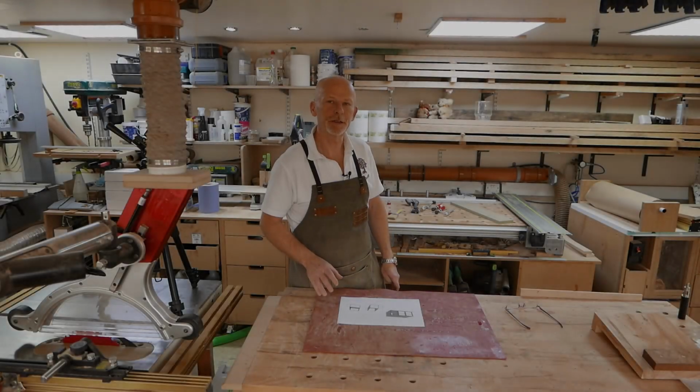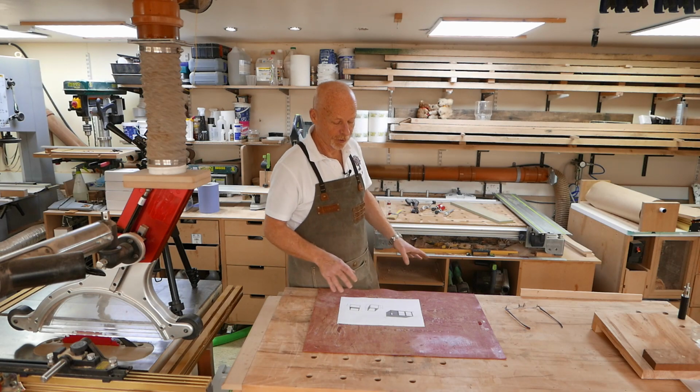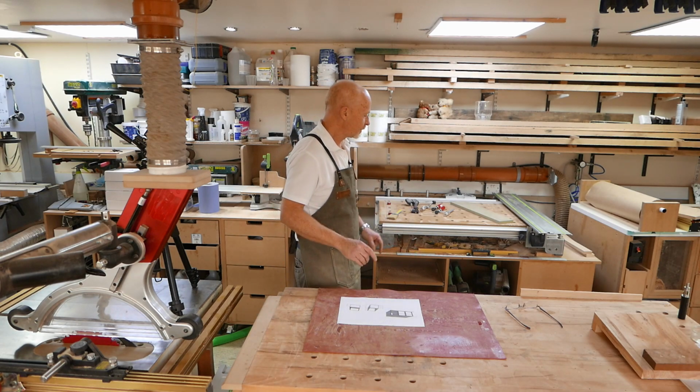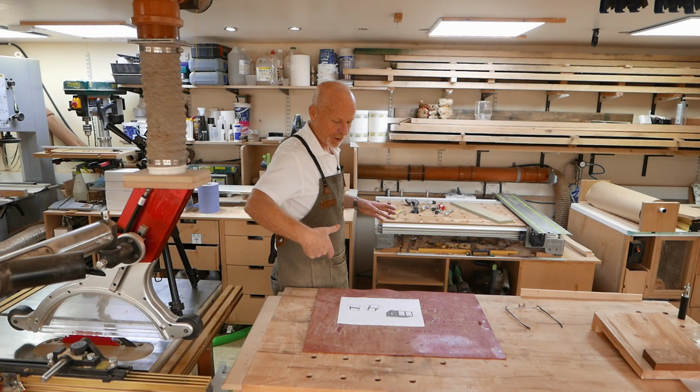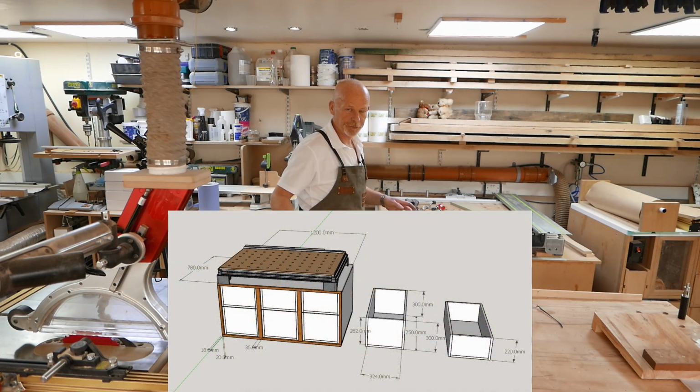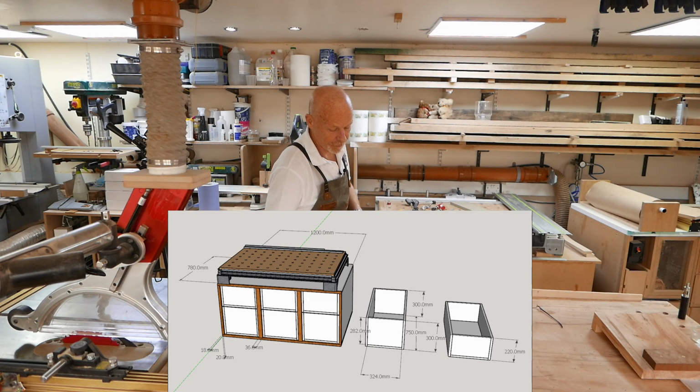I need to try and reuse as much of the MDF that's in the current cart as I possibly can, just to minimise waste and cost. I'll put the design of the new cart up on the screen here somewhere for you, and if anybody wants the plans, I'll make them available to you.